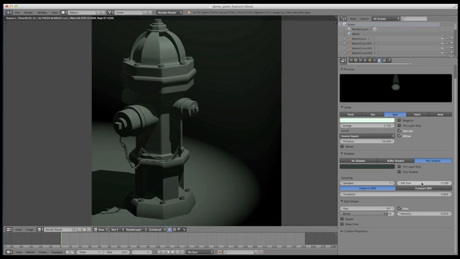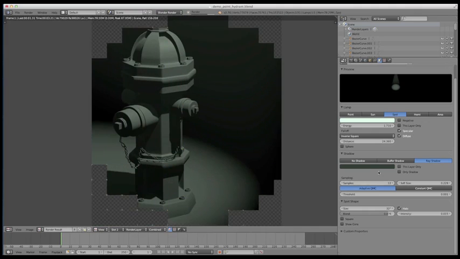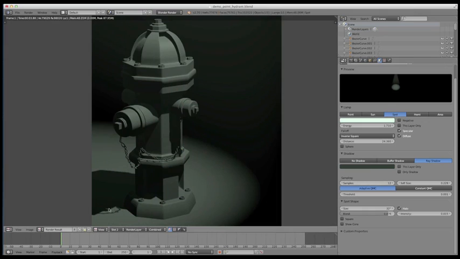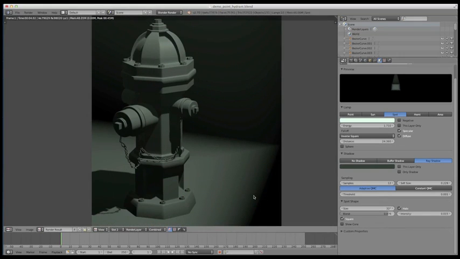And again, if you change your soft size to something a little higher, turn your samples up to something like 12 and render this, you're going to get some very nice edge blurs going on here, especially with the cast light of this arm hitting the fire hydrant here. And just overall, you're going to get a much nicer fill effect with your shadows. And all the other settings pretty much stay the same. So let's switch this to square, just see what that looks like. And as you can see, a much higher quality square shadow example.